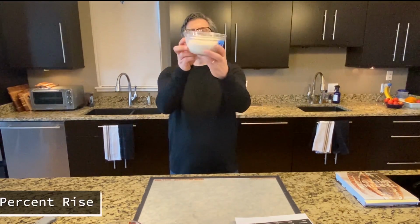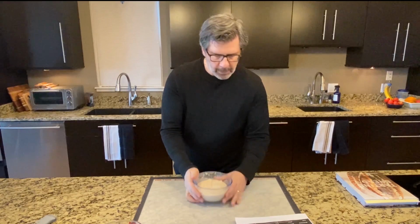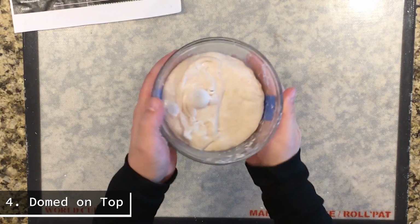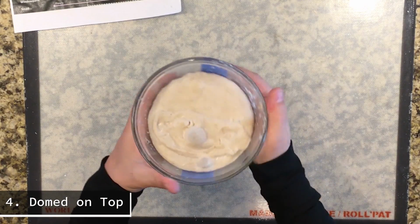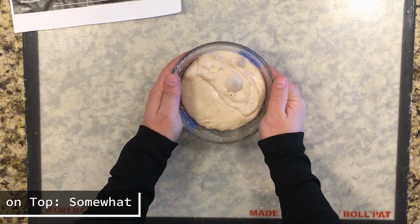The percent rise is right at 30%. That's a nice rise on that loaf. Is it domed on top? Very similar to loaf number 3. Not quite as tall as 1 and 2, but it has a nice shoulder around the edges there.